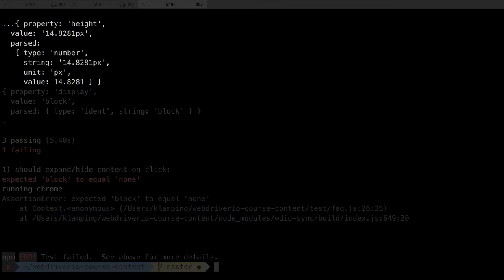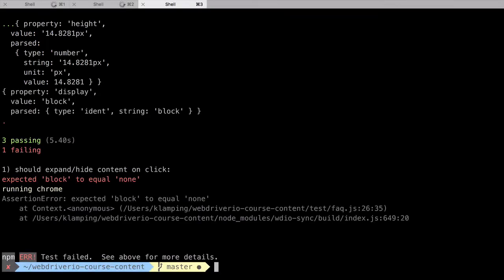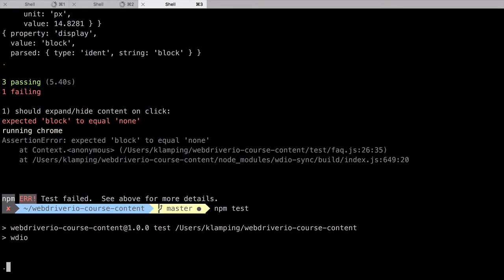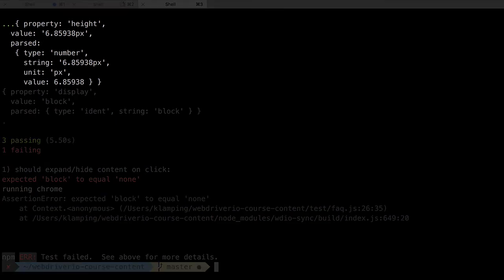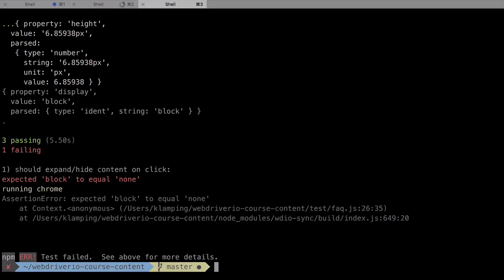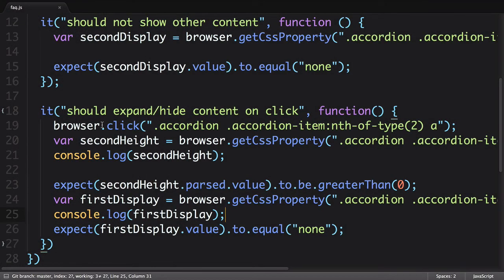But you may also notice that our height isn't very large. Out of curiosity, I'm going to run this test again. The display property stayed the same, but as I was suspecting, the height property is a different number. I can pretty safely say at this point, we're checking our values too soon. Because the hide show is an animation, it takes a moment for everything to transition over. In our test, we're checking the values as it's making the update, which is why our height is different each time, and the display value isn't updated yet.